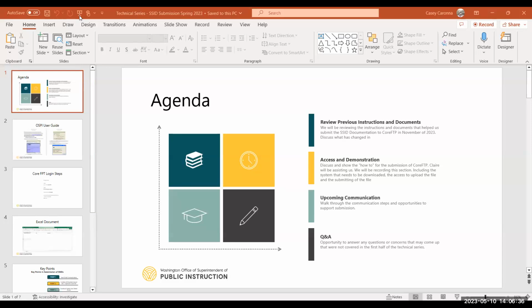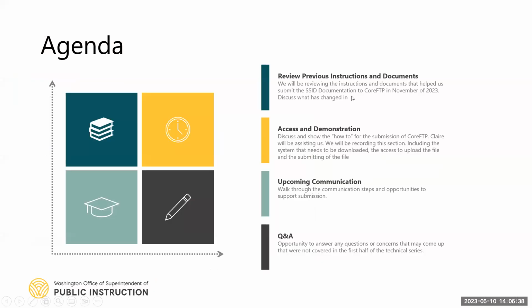Today's video is going to be focused on how to submit SSIDs for the ESSER Attendance and Reengagement project. We're going to walk through not only the communication that will be occurring, not only the instructions that will be occurring, but also the process and what it means to transfer the files. First, what you want to do is understand the purpose and the meaning behind submitting these SSIDs.